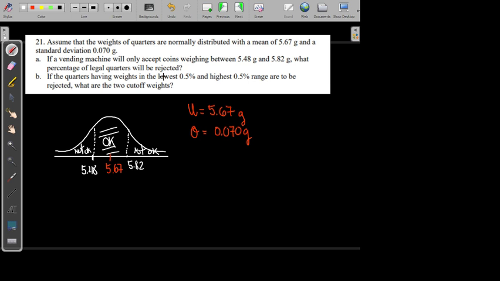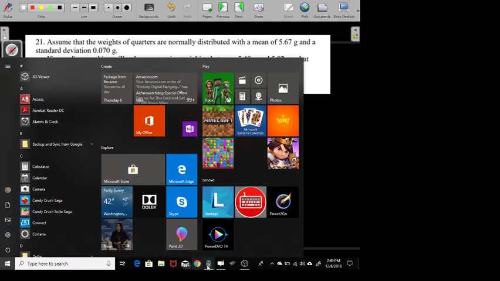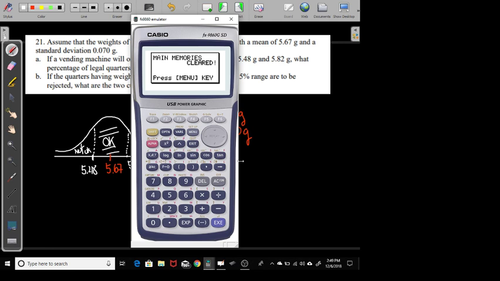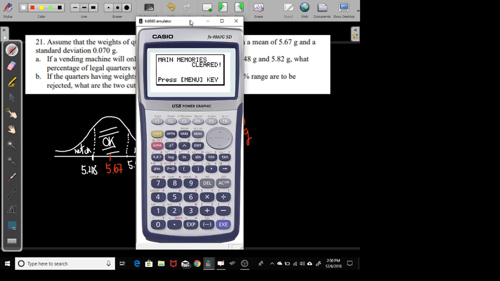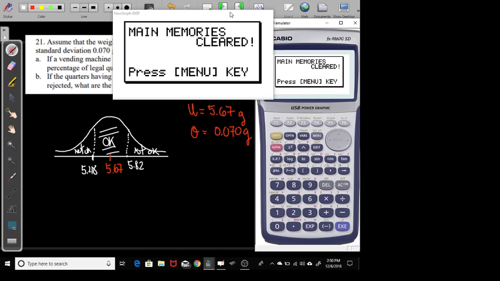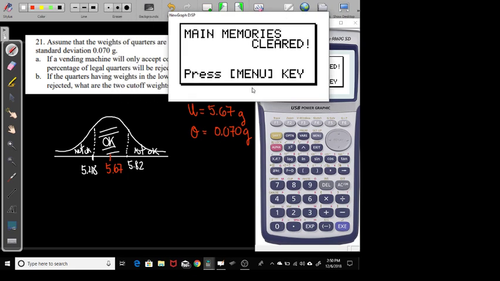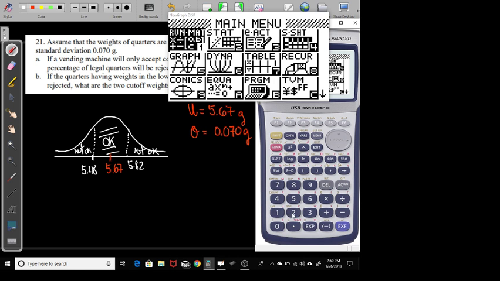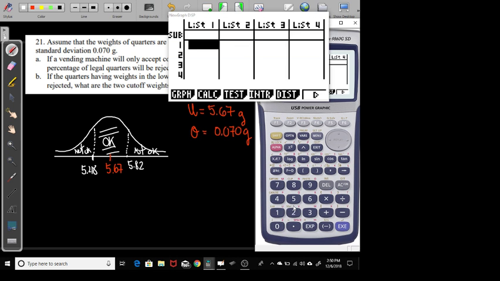So we need to find all of this information by using the calculator. We'll find the area here. Let me move this a little bit so that we have the information there. Can you see the screen? So we're going to go to menu and then statistics. Now, what is the next step? F5, and F1.